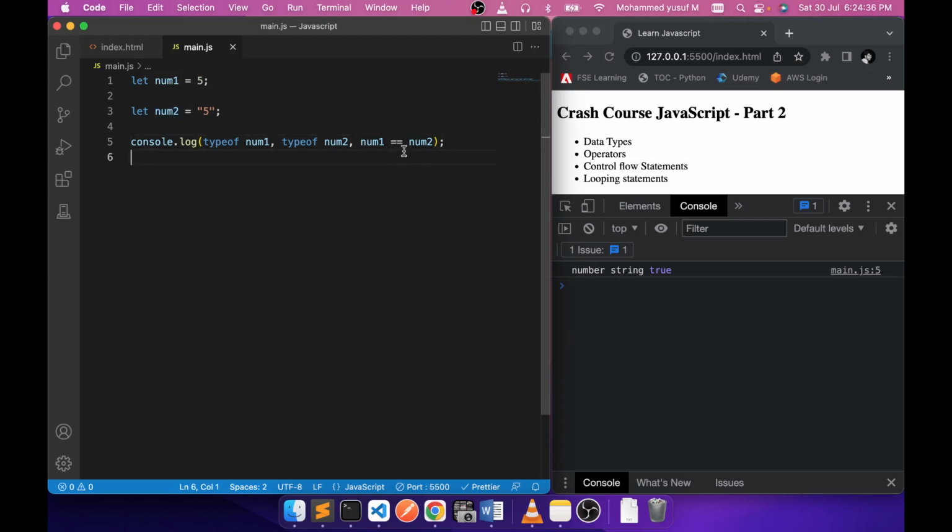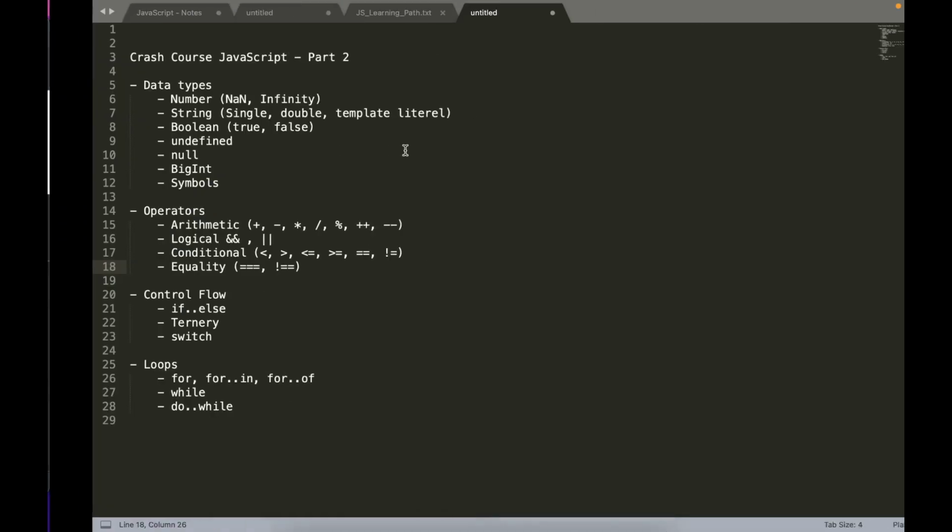That's because the traditional double equals will check the value. If both are the same, it will say true. But there is a special triple equals sign that will validate not just the value, but also the data types. In this case it's a number and a string, so obviously it is not matching. That's why it says false. If I change this to a string, then it will say true, or if both are proper numbers, then it will say true. So that is the difference between double equals and triple equals. Okay, cool. We have done this.